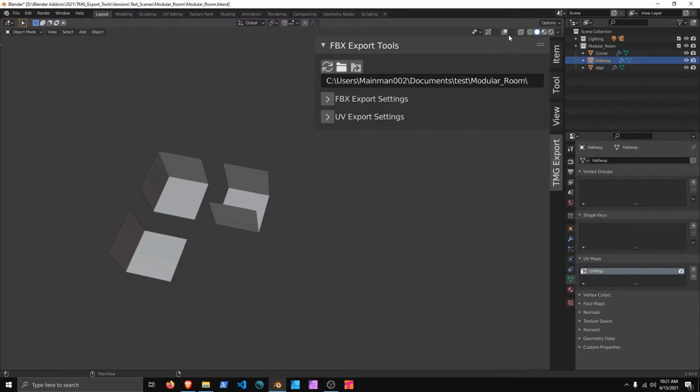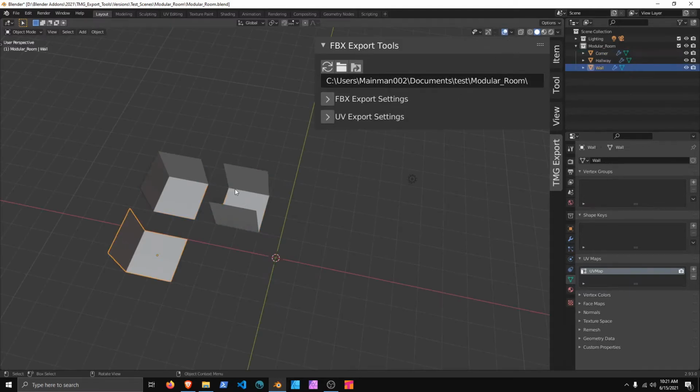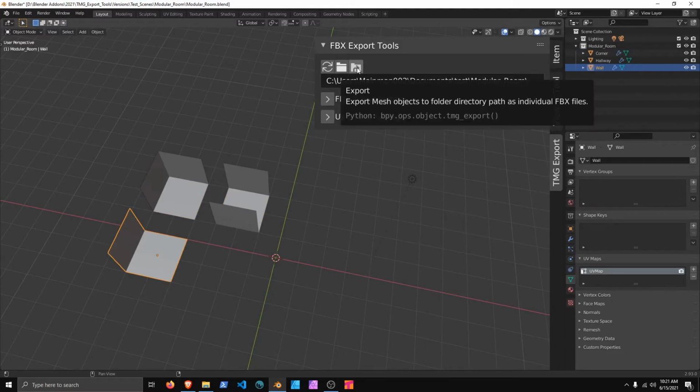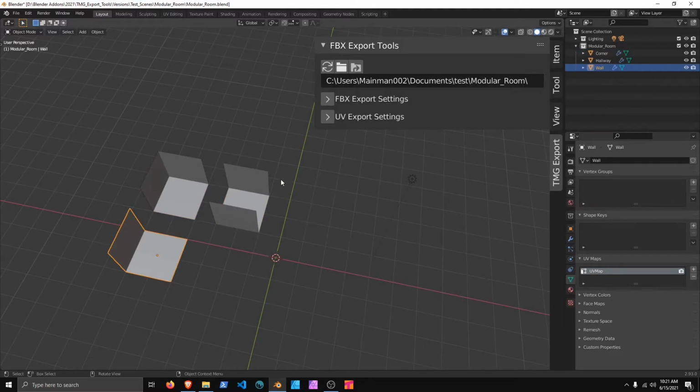And you'll notice if we select an object, we get a new button, which is the export. So we'll quickly export anything we have selected, as long as it's a mesh and not a light or a camera or a curve. You'll notice that the button still allows us to export with the light selected, but that's just the way it is with the add-on. It won't export anything.